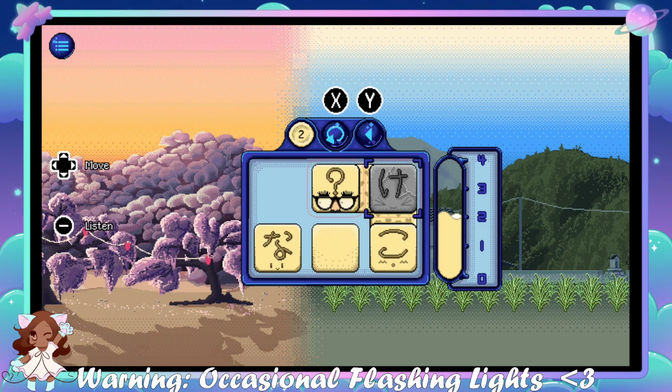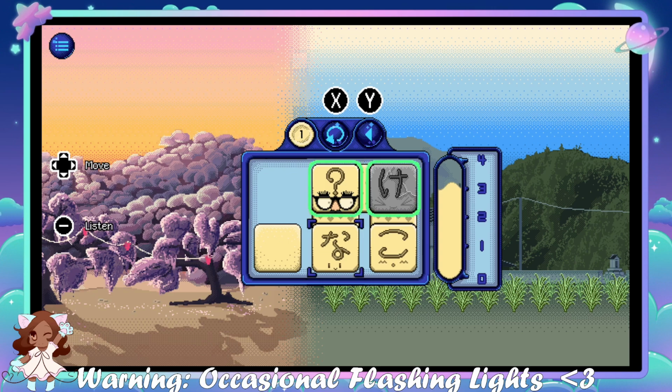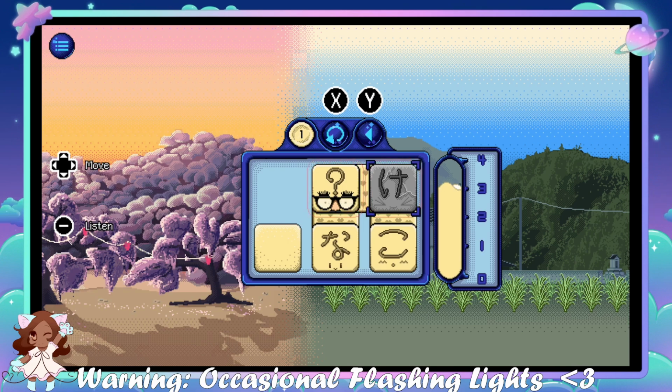All right, so it's matching with K. So at least it's an E or a K, one or the other. So if I move this here, what happens? So it's matching with K and Na. So given what is here, 9 times out of 10, it's starting with the K sound. So it's probably Ka.